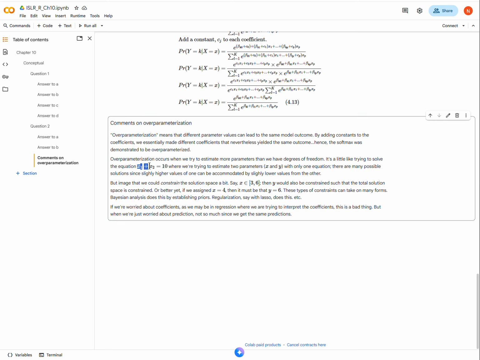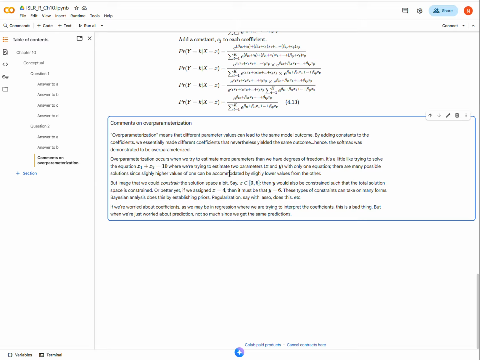One thing that we could do, though, is to constrain x1 and x2, right? One way we could constrain them is if I just said x1 was equal to, say, 4. Then x2, or y, as I've switched to calling it here, would have to be 6. Or I could say that x1 is somewhere in the range of, say, 3 to 6. Then the other variable would also have a constrained range, right? So if we add constraints to these parameters, then we can reduce the solution space, and so we're working towards a solution to over-parameterization in the first place, right?